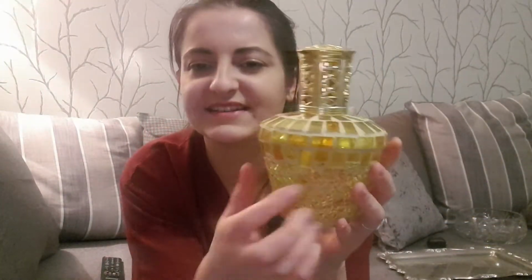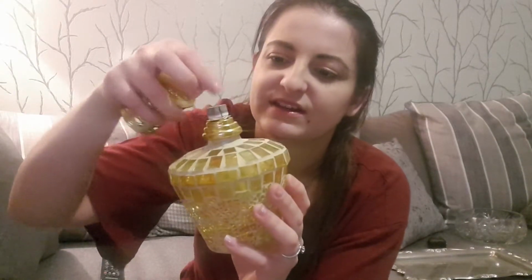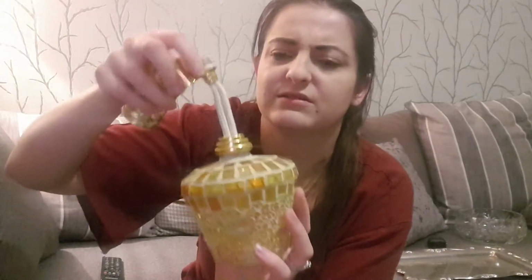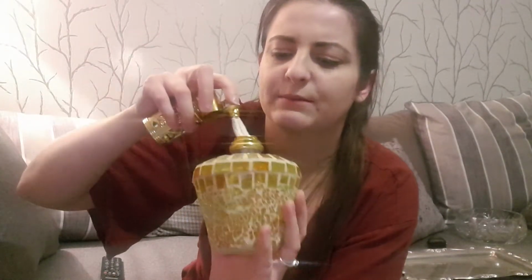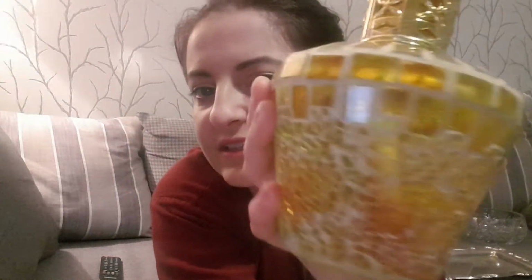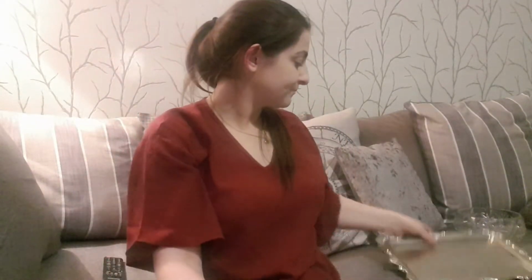Then we've got this. I don't know what these are called. I'll have to ask my mum because I have no idea. But I've seen them about. And it's like burning rope situation. I don't think it's been used. So basically you put the liquid in there, start burning that. So yeah. No idea, it's quite pretty actually. Not everyone's colour though, I must admit, but I suppose it'd be a nice little gift for maybe Mother's Day. I might list it as Mother's Day.